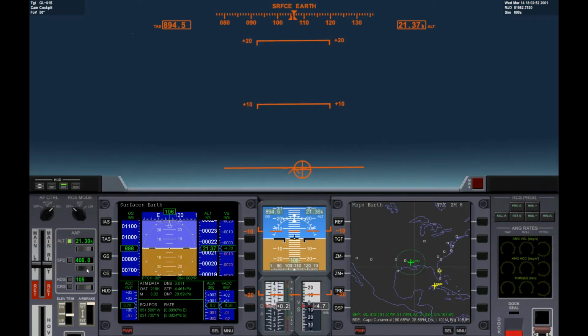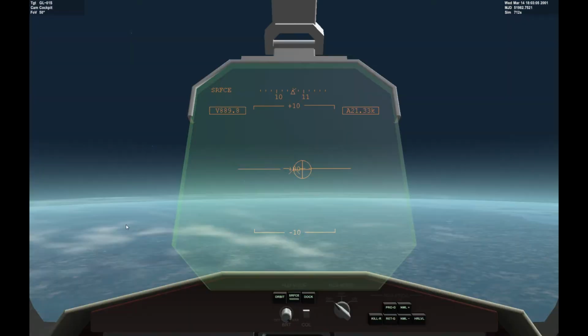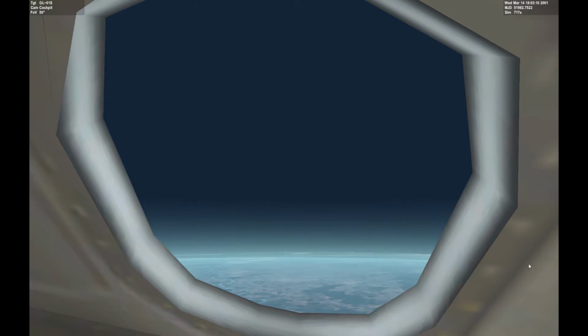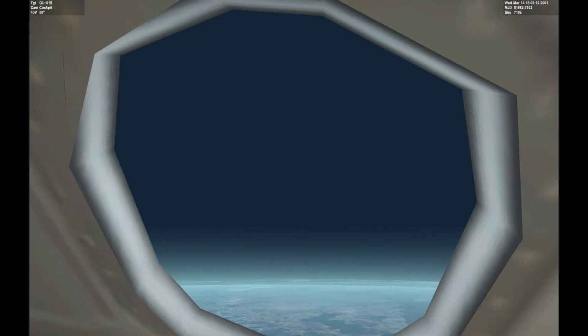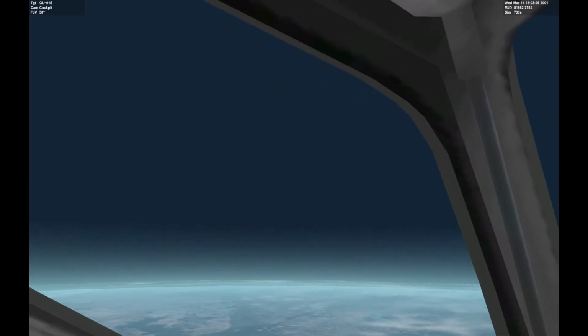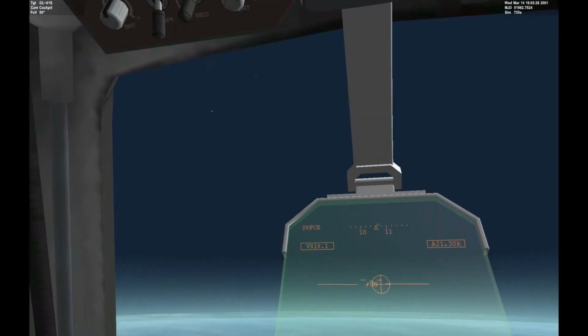So let's slow down to 672, which is what I said we would need in order for the same behavior at sea level. While we're doing that, in the U2 videos, this is about what you would see from a 70,000 foot video. And you can see panorama up here. And you can start to see there are a few stars that we can see.